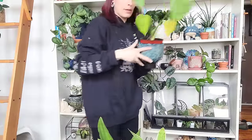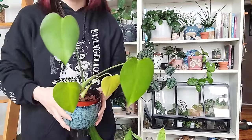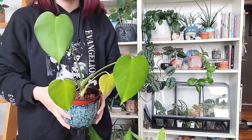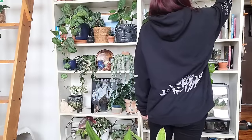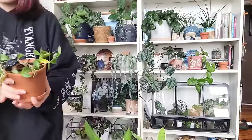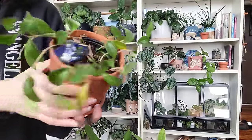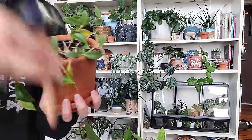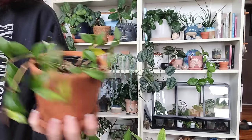This is a Monstera Deliciosa I've been trying to grow from a little baby cutting for the longest time, and I'm totally sick of it, and I totally don't want to look at it anymore. So, I don't want it anymore. Same with this. This is just sad. This was a variegated lipstick plant. I'll keep the cute little mushroom guy, but probably not the plant.